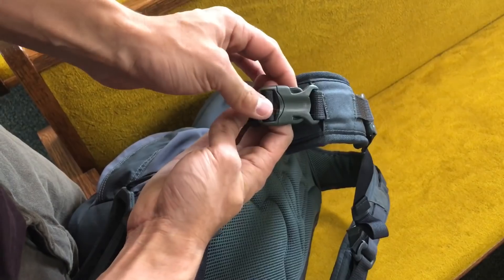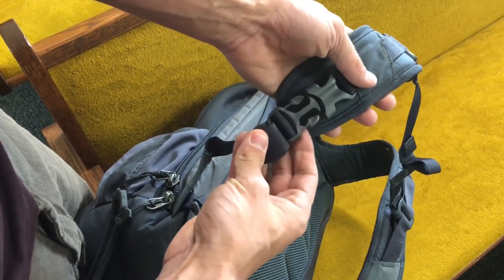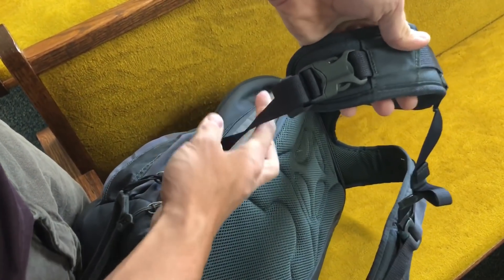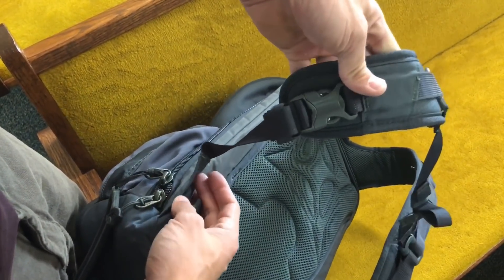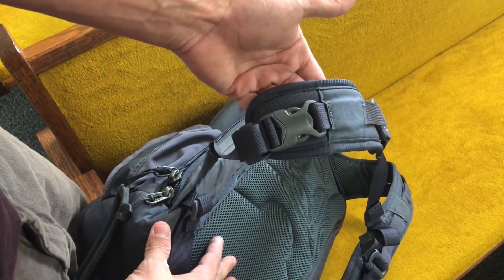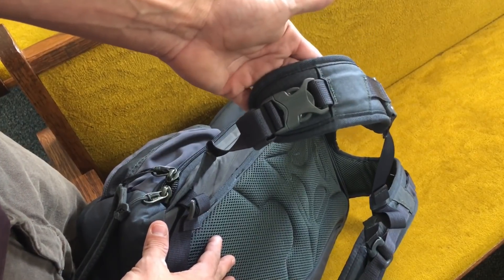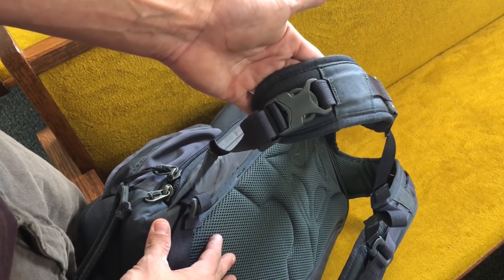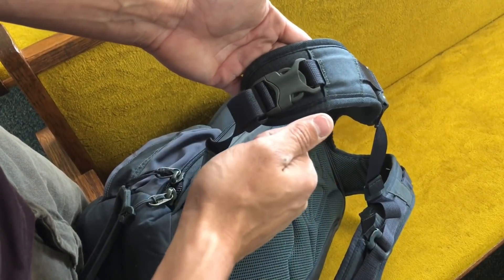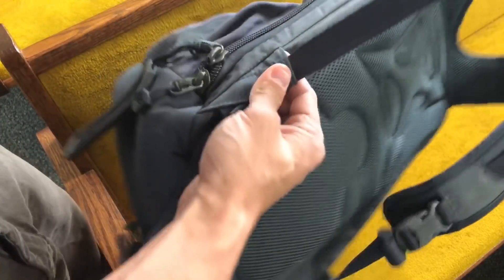I really do like these clips a lot. They're very easy to use, not very stiff, although they will not pull apart — I've tried. Matter of fact, in Israel — true story — I got hit by a camel and I was wearing the bag. It was caught in part of the saddle of the camel and hit me in the side. I thought my bag was just going to rip right off of me, but it didn't. I was really impressed with that. So there's the camel story for you.